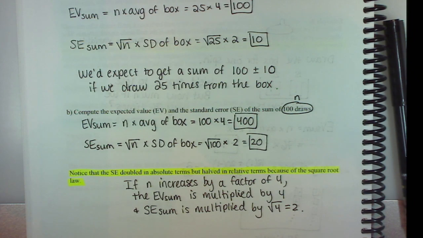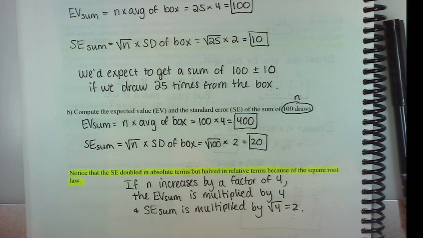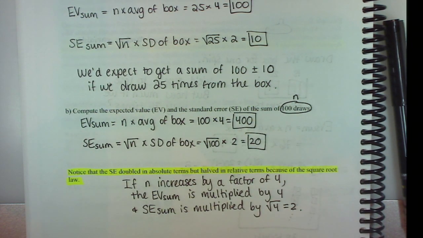So why do we even care about that? The idea here is that as n gets bigger, so the more and more times you draw out of a box or do a chance process, like the more and more times you play roulette or roll a die, the error gets bigger, right? The standard error for the sum gets bigger. Got bigger, not smaller. So that's important to note. It's because the more and more you play, the more uncertainty, right? Each time you roll a die, the chances of getting a certain number are independent. It's always going to be 1/6, but the error is going to get bigger and bigger. So that's a good thing to take note of, and that's specifically for sum.